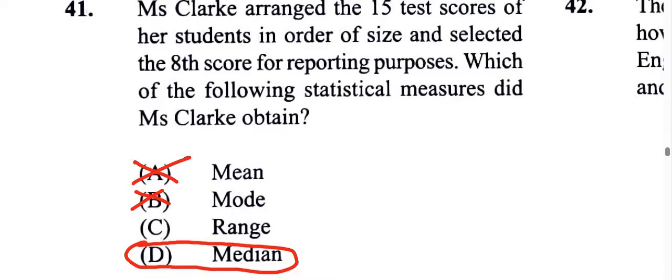But for the median, arrangement in order is the best way to identify the middle number. And the middle number, that's the median, because if you have 15 numbers, the 8th number would be at the center. You'd have seven numbers on this side and seven numbers on the other side.